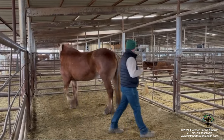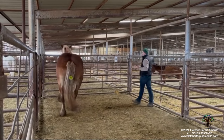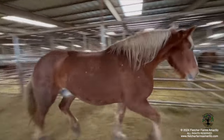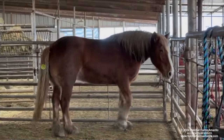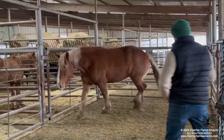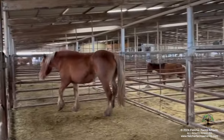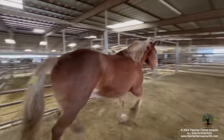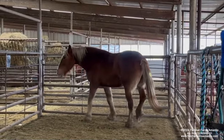She seems to be in pretty decent condition and looks to be relatively healthy. Obviously, we don't ever know what condition they're going to actually be in until we get there to pick them up. But she does look, from this video, to be in relatively good condition and looks like she's moving out clean. Her feet are a little small and need some shoes on her — a little shape-up would be good. But she's a super nice mare. She's been well taken care of and is in good condition. Her tag number is 1596 and she's with BowieTexasLivestock.com.